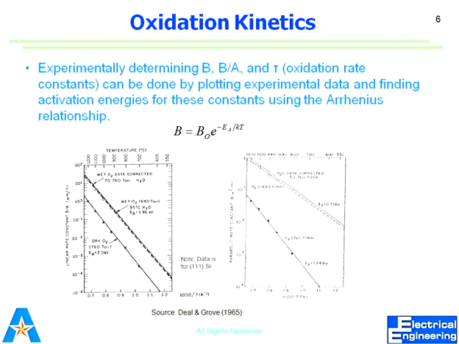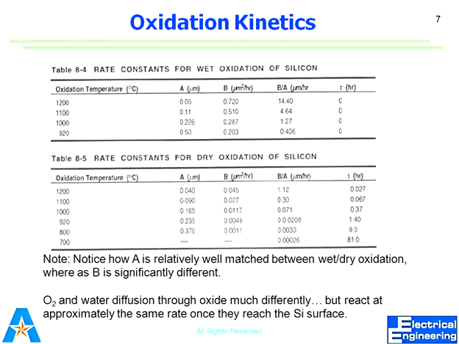So by using the given values, just put whatever temperature you would like. If you want to find out what would be the rate at 1000, put T equal to 1000 degrees centigrade. If you would like to find out the rate at 1100, put T equal to 1100. By using that equation, you can find out those rates as well. So this is what I was talking about, the tables, where at different temperatures you can see A, B and B over A. In this case B over A is also given, but sometimes B over A would not be given. So if A or B is given, you can find out B over A.